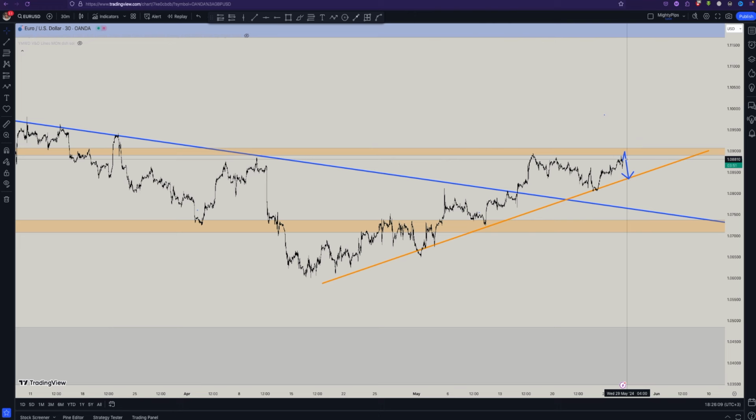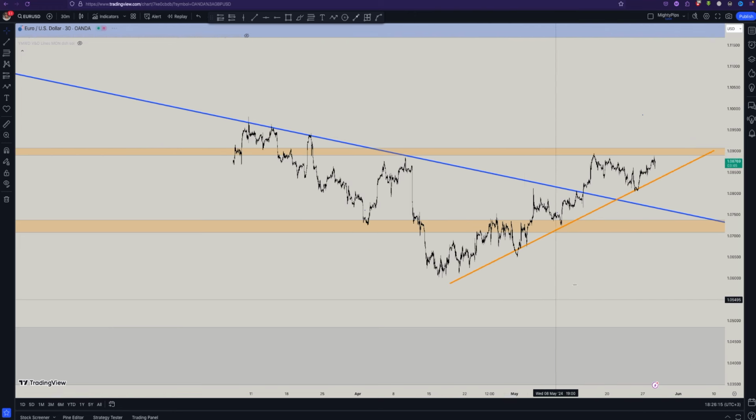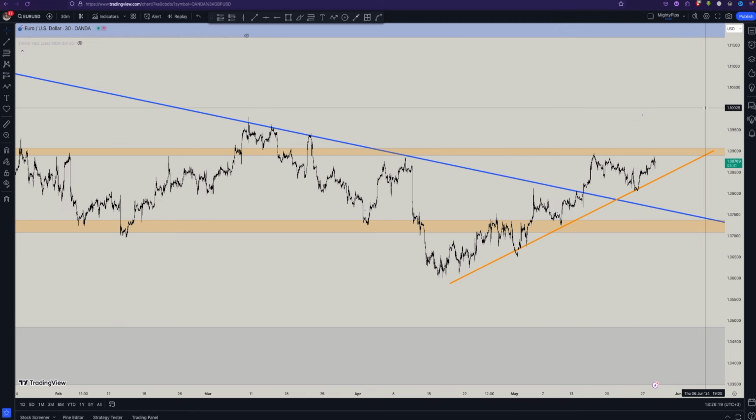I hope you guys have understood this. If you don't understand something, do ask questions. I'll come back and make for you guys another video. But this is the simplest way that I go about doing market structure analysis from a higher time frame to a lower time frame. Thank you guys for watching.